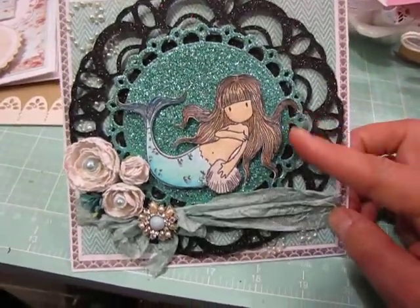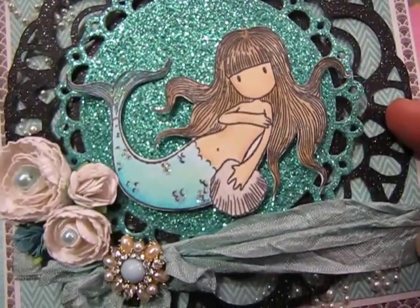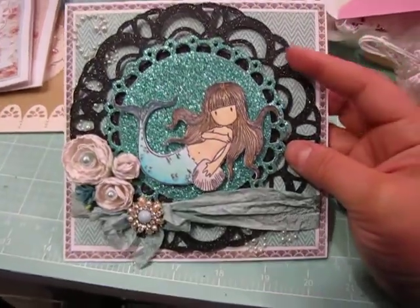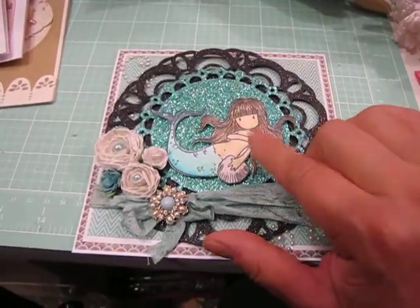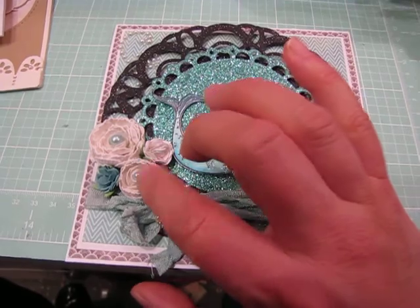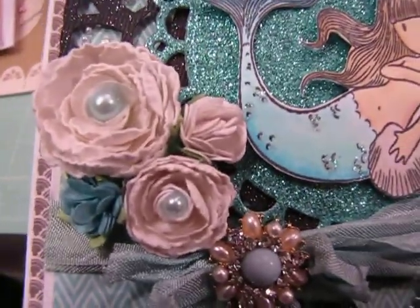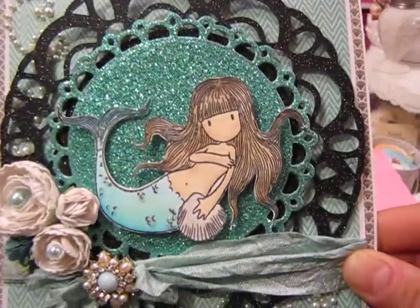It's like chipboard with dimension, and she used a gorgeous girl mermaid image which I don't think I've ever seen before — it's just precious. Laura, I have a die that cuts out little seahorses from Cheery Lynn Designs, and I just think they'd be so cute with her — it might be cute to have some little seahorses next to her. This card is just gorgeous. These roses are ones that she got at Hobby Lobby — she showed them on a video the other day; they're really neat looking roses I've never seen that type before. She put pearls in them and has this beautiful bling and some of that really nice turquoise seam binding.